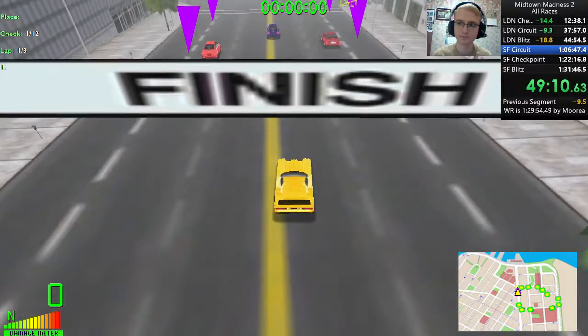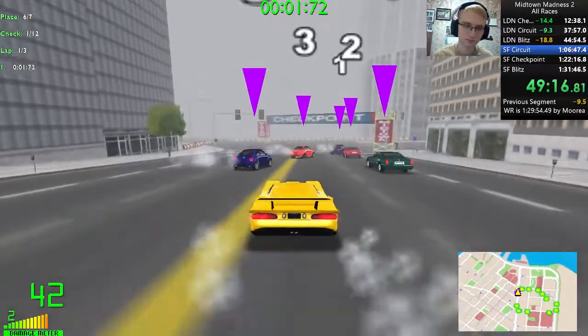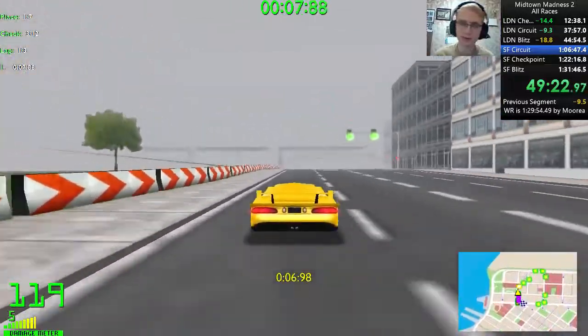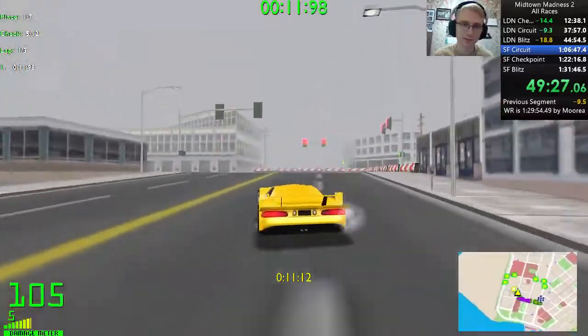Can't we all just get along? Why do we need to race in this beautiful city? So my PB is a 106.47 here. I'm going for a 106.04, which is Moorea's time.